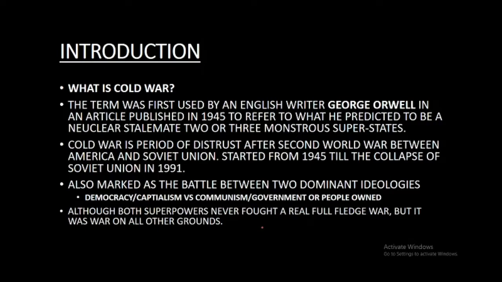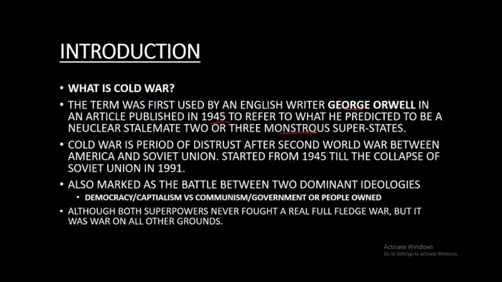So let's start with the introduction. What is the Cold War? Well, the term Cold War came from an English writer, George Orwell, most famously known for his fictional books 1984 and Animal Farm. He published an article in 1945 referring to what he predicted to be a nuclear stalemate between two or three monstrous superstates. In that article he used the term Cold War.